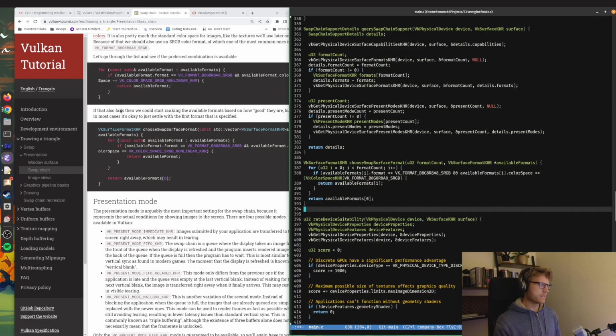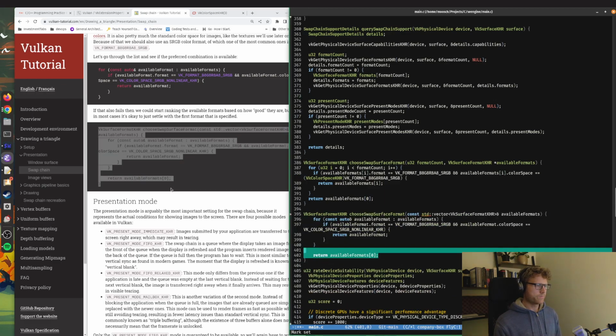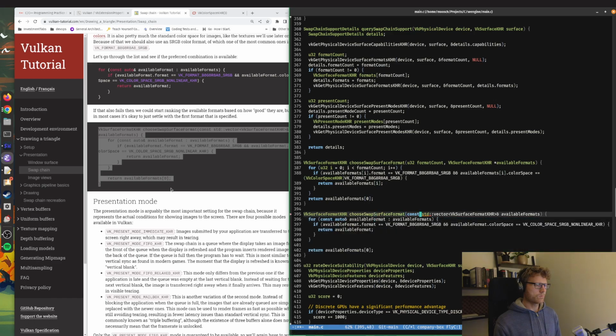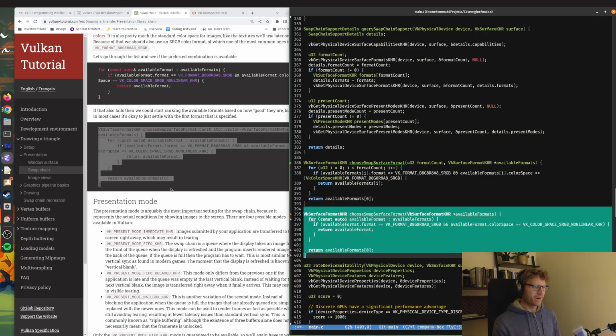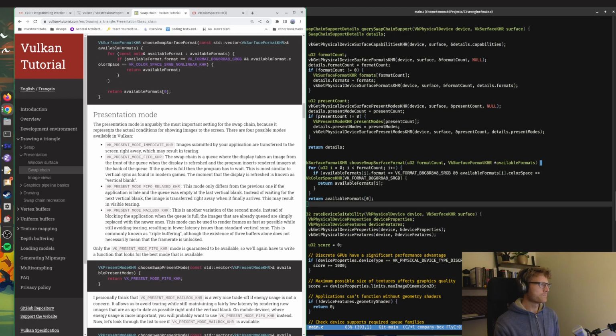VK surface format is the same sort of deal, but it's without surface. I'll just copy that and I'll DC++erize it. Okay. Again, it ain't going to be no const, and it's going to be a pointer. Is available format correct? Oh no, I just copied the whole bloody thing. Oh, they also did the same thing at the end, just returning the first one. Wow. That, ladies and gentlemen, is why you shouldn't just copy and paste blindly, and that's why Stack Overflow is not a good resource, really.